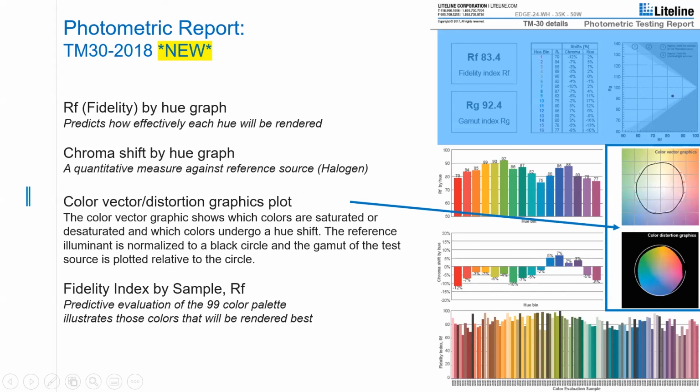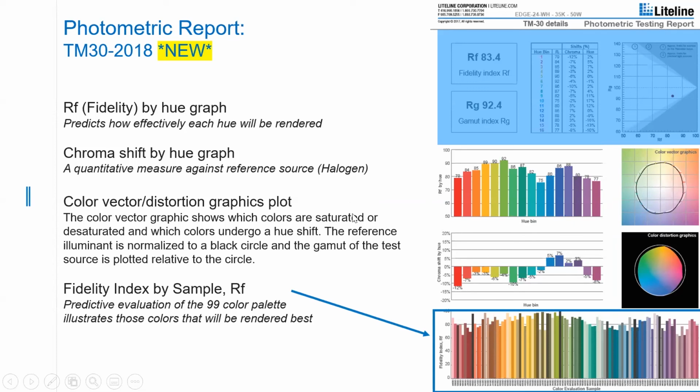So in this case, everything is constricted over here in the pinks and the blues. So we're going to lose a little bit of our pink and blue hues here, or the ability to render those. Also over here in the greens and violets. But down at the bottom, we're going to oversaturate in this area of the color spectrum. So it's just a very quick graphic illustration as compared to the perfect circle, which would be utopia, where there is no shift in chroma or fidelity.